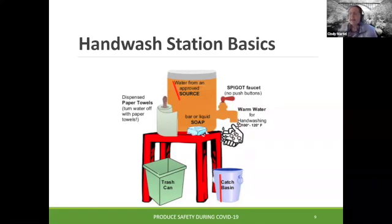Trash cans: again, in this COVID world, I would recommend that you look at the size of your trash can. The office trash can is probably not going to work anymore. If you have liners, you need to make sure they're changed out regularly. It kind of defeats the purpose if you have a hand wash station and you have overflowing towels and debris from that. It's not helping to contribute to that cleanliness concept.